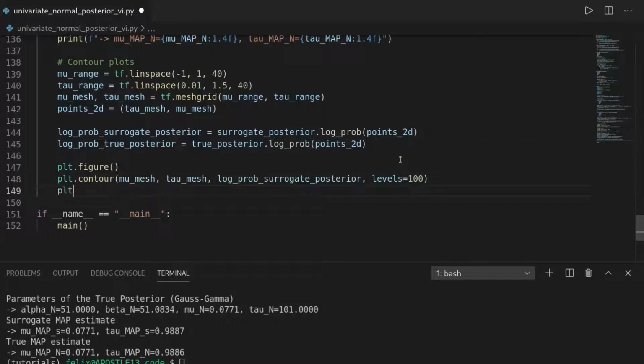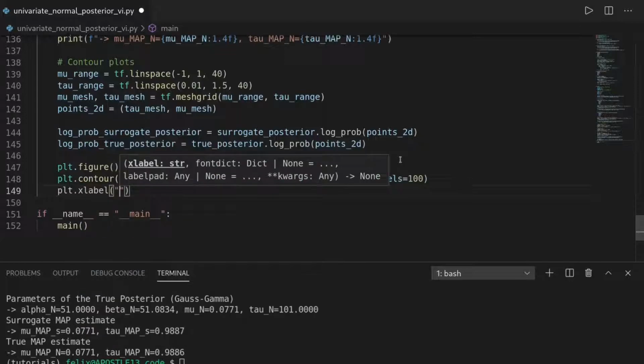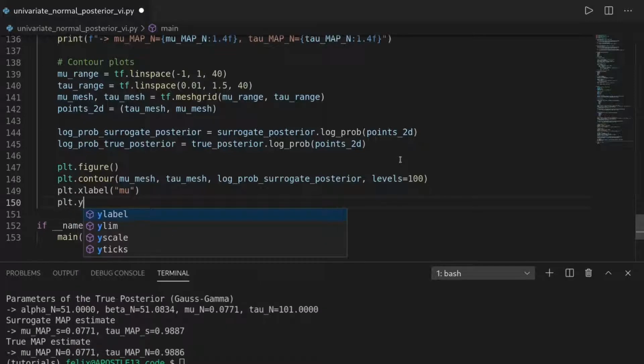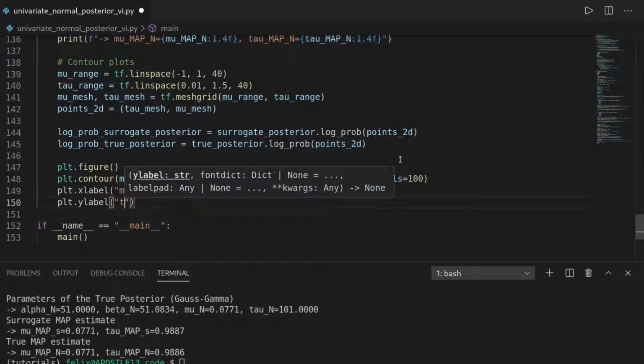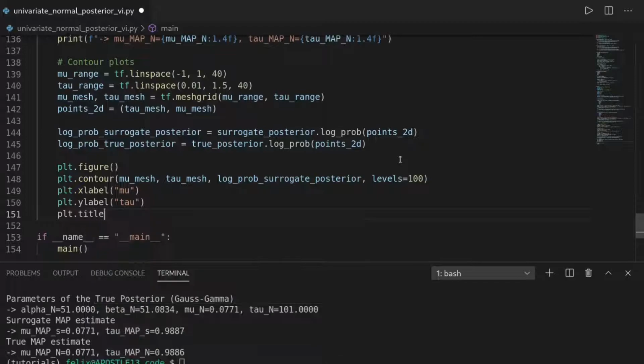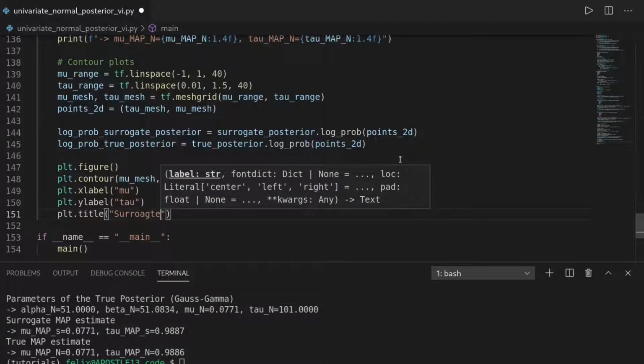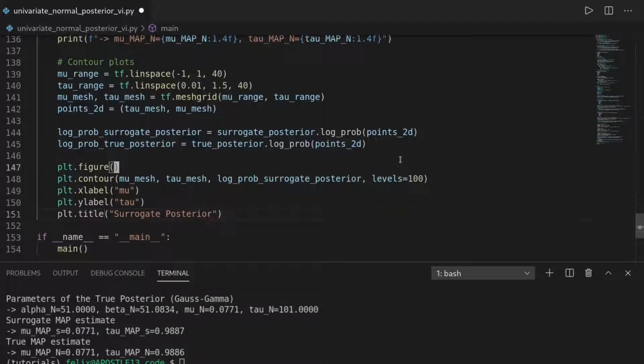Also, let us introduce some labels: the X label should be mu, then the Y label will be tau, and let's also add a title, which would be surrogate posterior.